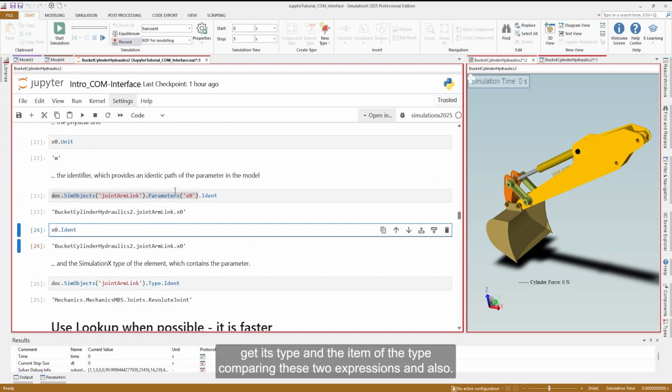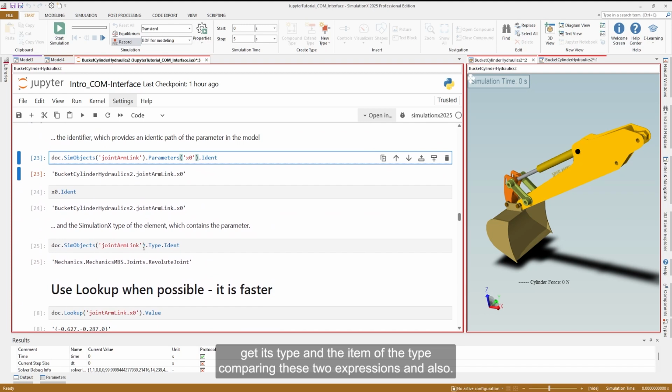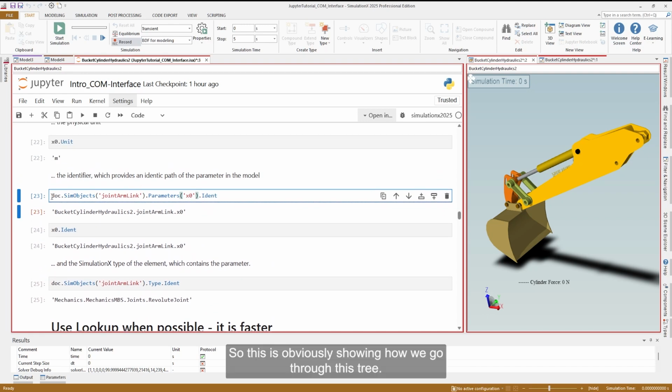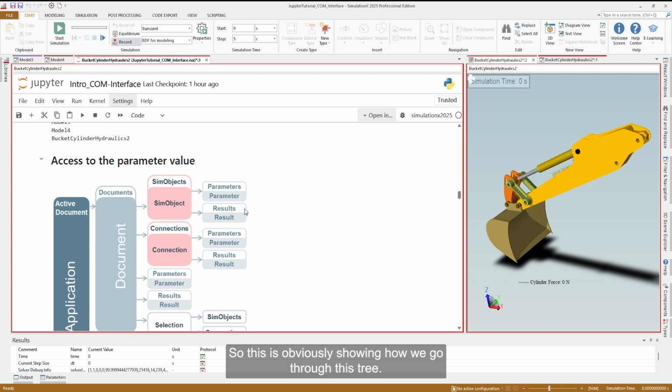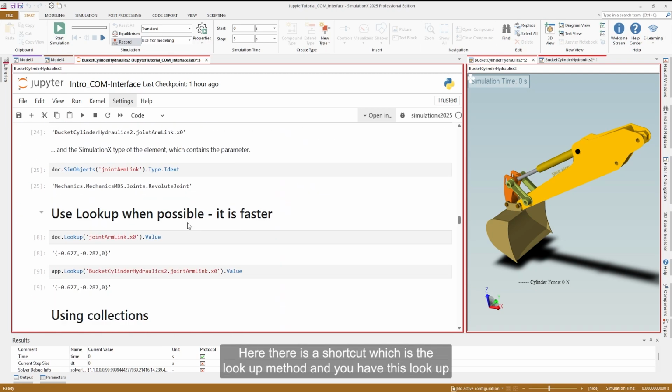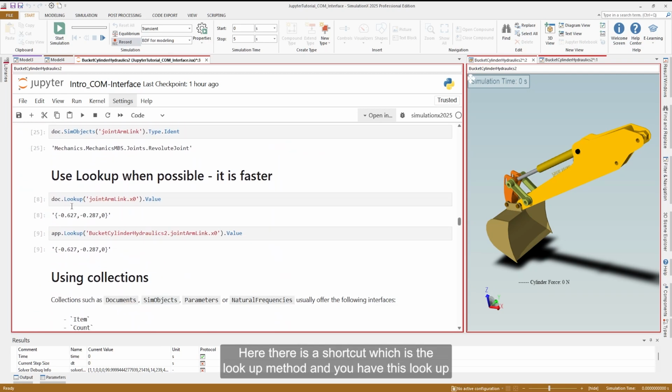Comparing these two expressions, this is obviously showing how we go through this tree here. There is a shortcut, which is the lookup method. And you have this lookup method at almost every object you get back from SimulationX.